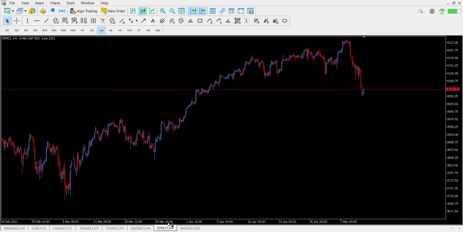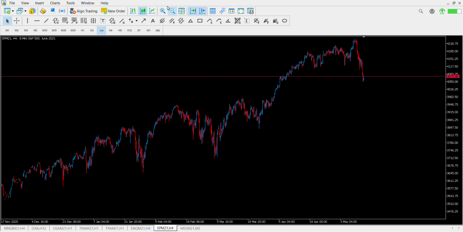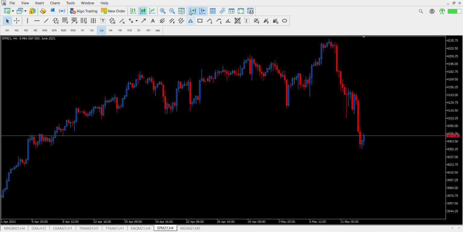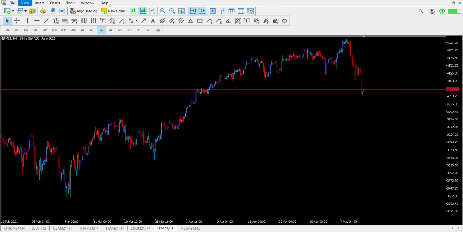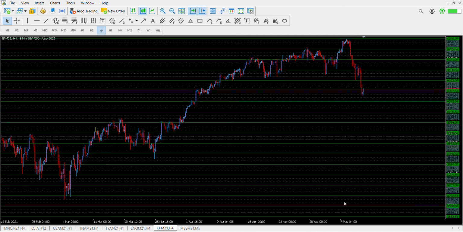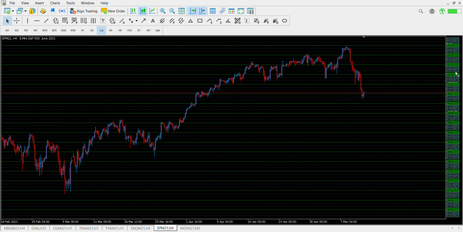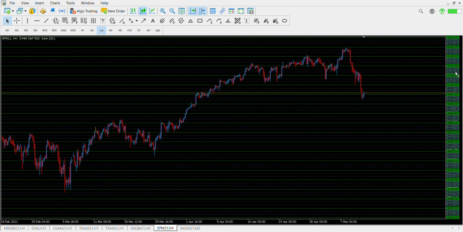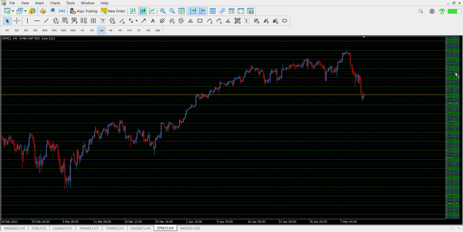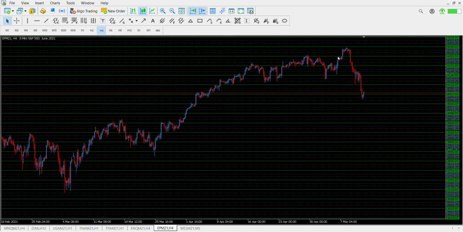And let me show you the S&P 500 as well quickly. It does the same thing. Let me drop the indicator on. I'm going to change that setting. And this is the actual live chart that I'm working on at the moment, and it's on the 4-hour time frame. You can see the major levels, the predicted major levels of the S&P 500 June 2021 futures.